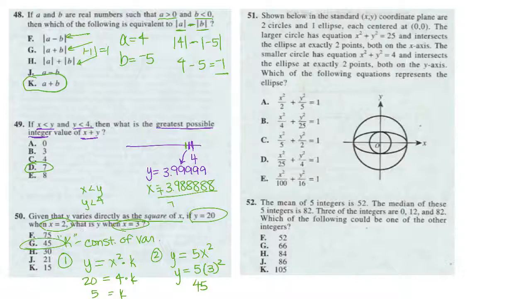Okay, for 51, notice this is such a long problem that most people will stop reading it. I encourage you to skim through it, but at the same time, at the very end of it, look and see what it is asking. Which of the following equations represents an ellipse? Now, I know not everybody has seen an ellipse or the equation, and you don't have to know everything there is about it. You have that ellipse.